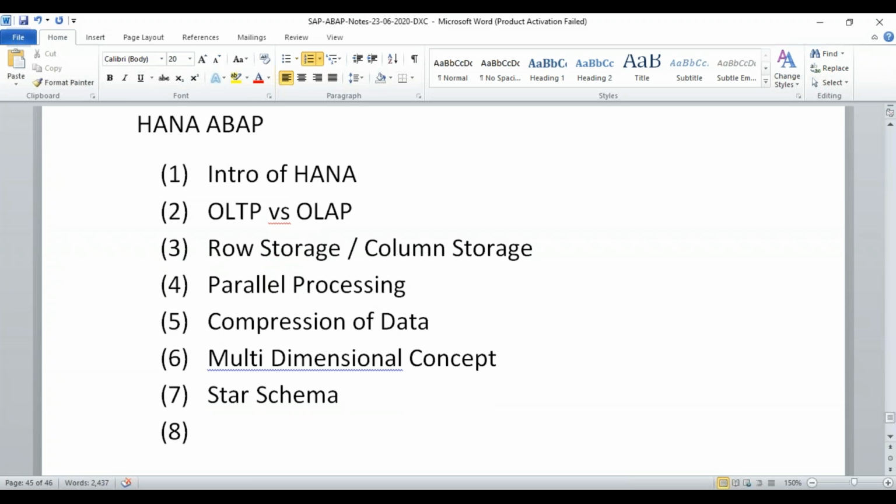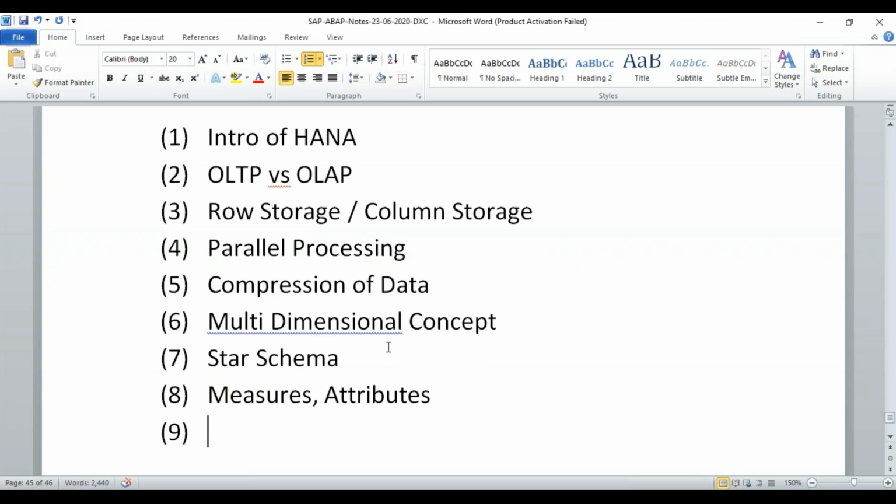In the star schema, we discussed that the fields are called either measures or attributes. Field names are classified as measures and attributes. Measures are numeric values and attributes are characteristic values. And then in the star schema, we discussed the fact table and dimensions.